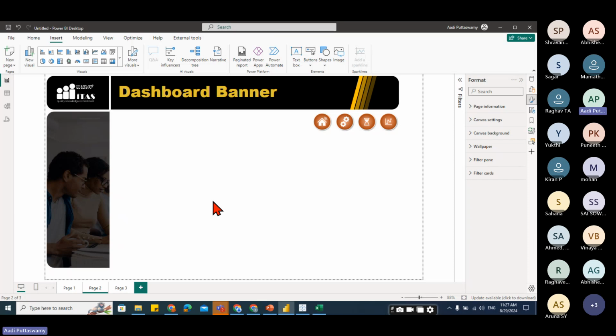Still more interesting things are there. I'm just trying to show you bits and pieces only. But tomorrow when I show you this layout, you'll find it: oh, it is so easy. I can also create wonderful dashboards. People, I'll tell you, you go and check in Google. You'll not get. I'm not telling that you'll not get at all. I'm telling that these kind of things will not get much.